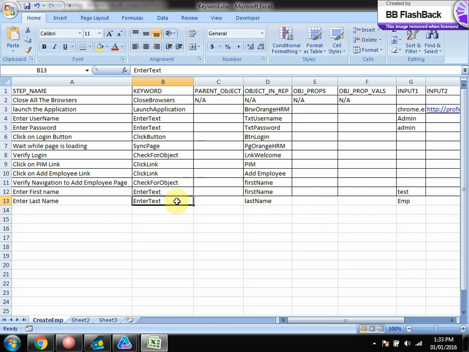So everybody who knows what function to use and what properties to use to identify that object can update the Excel, so everybody can write the scripts here. That is the main advantage of using a keyword driven framework. But in the data driven or hybrid approach, if you want to write any step, you should know QTP and how to write the steps. Then only you will be able to write. But here you don't need to know scripting completely. So everybody can write the scripts and execute any flow they want. This is a pure keyword driven framework.